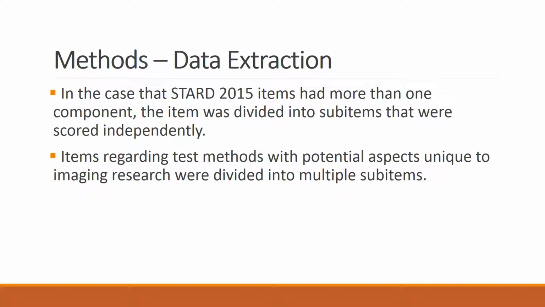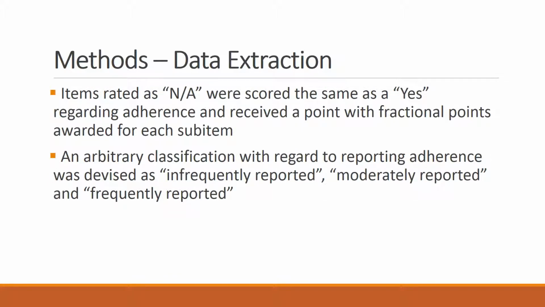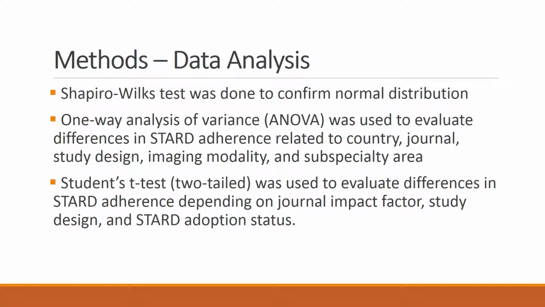Items regarding test methods with potential aspects unique to imaging research were divided into multiple sub-items. Items rated as not applicable were scored the same as a yes regarding adherence, and received a point, with fractional points awarded for each sub-item. An arbitrary classification with regard to reporting adherence was divided as infrequently reported, moderately reported, and frequently reported. We performed an analysis to confirm normal distribution.